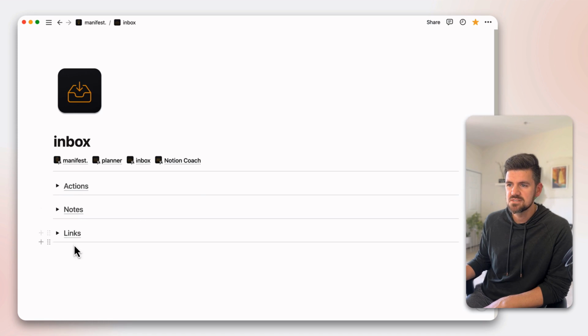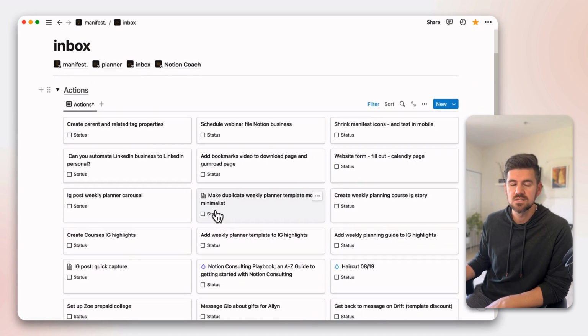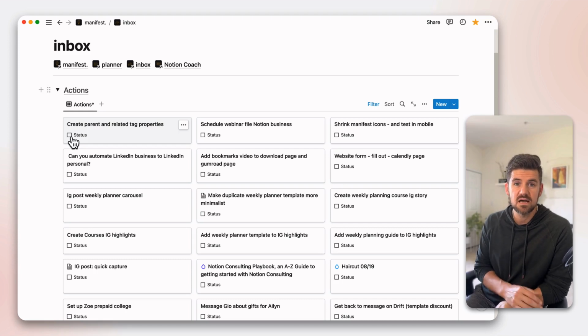So if we go into actions, this is pretty sparse. The only thing that we're tracking here is the name of the task and whether it's completed. So if I'm opening this up throughout the week and quickly knocking these out and they're not really connected to a project yet, that's totally fine. It kind of saves us some steps. But anything that you do want to track or refer back to in the future probably makes sense to relate to a particular project.